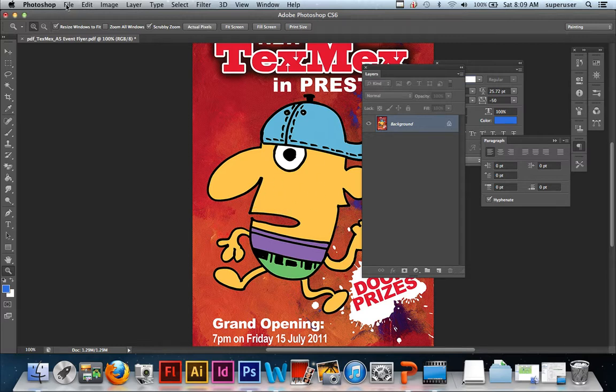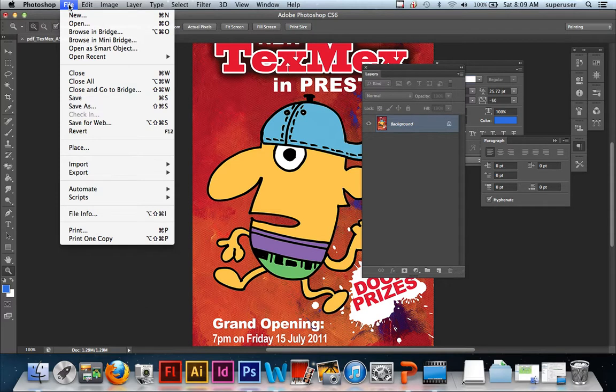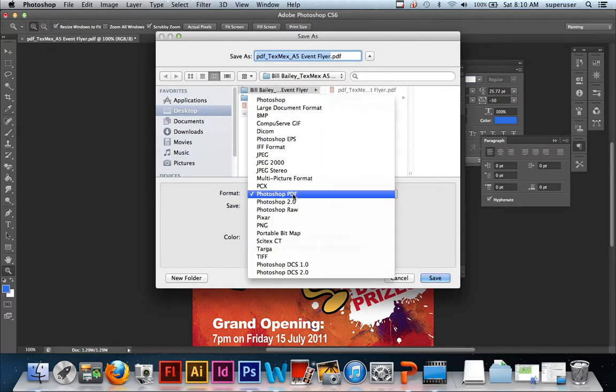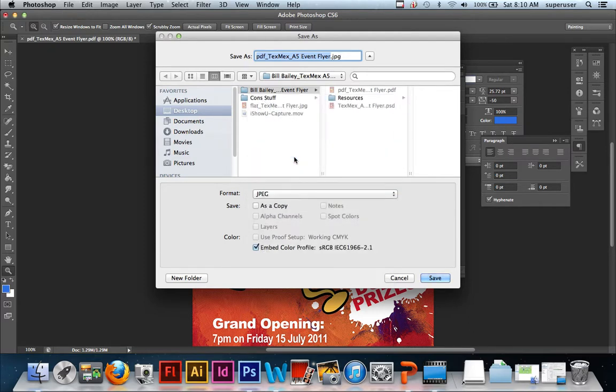Now, the last thing you do is you go to File. Again, you choose Save As, but instead of PDF, you now choose JPEG. And you change the name a little bit at the top here, just by writing a clue. You can call it a JPEG. You can call it a flat JPEG. It's up to you what you name it.